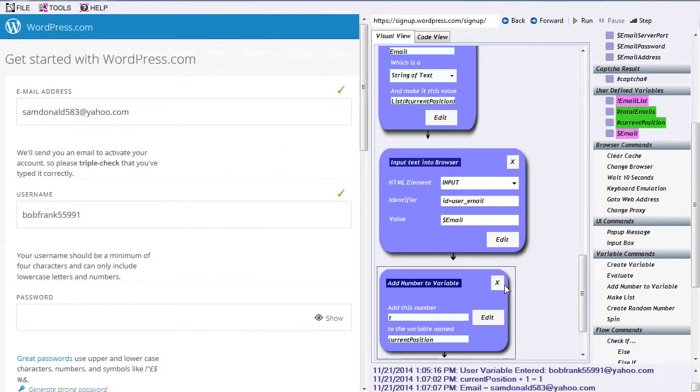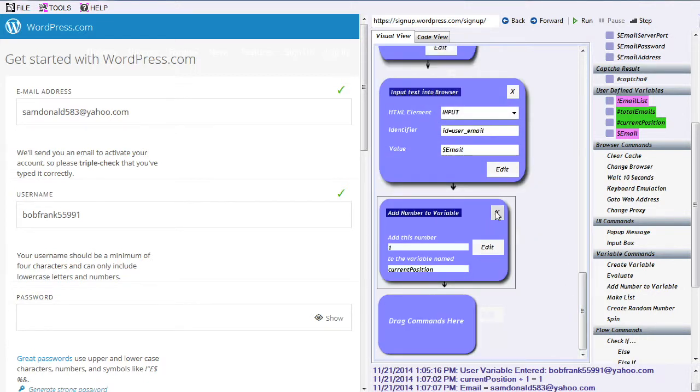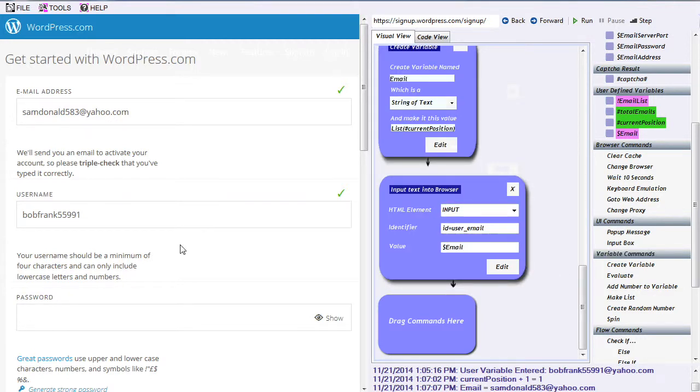Actually, right now we don't need this here. We'll just remove it. We can actually leave it here, but let's remove it for now, just to show you how this works. So let me remove all this information.